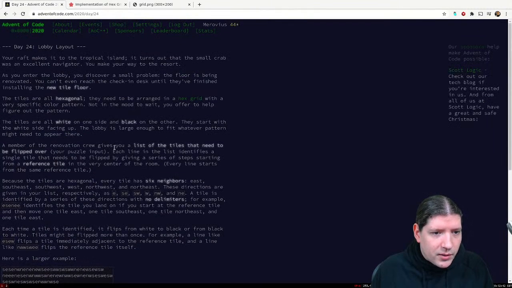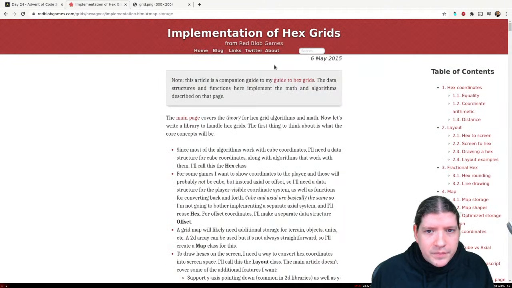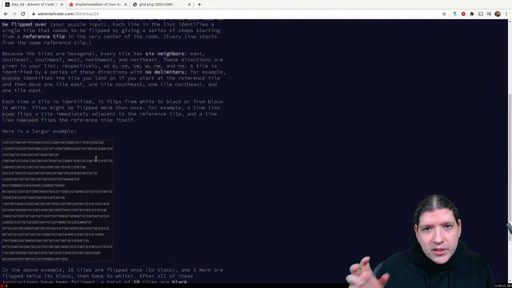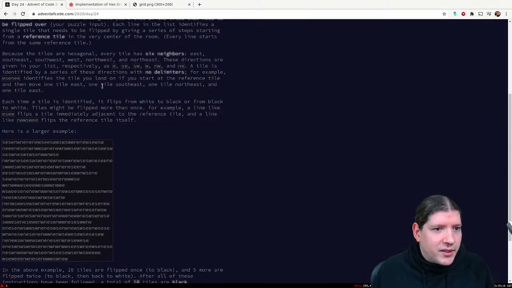So it's a reasonably simple problem, and when I saw this problem, what I was thinking of is a couple months ago a blog post flew through my Twitter stream, and it's this one, about implementation of hex grids. When I saw that, I remembered that I read about how to do all of this, because obviously the difficulty here is how to implement a hex grid in a computer, in a one-dimensional memory layout, and all of that.